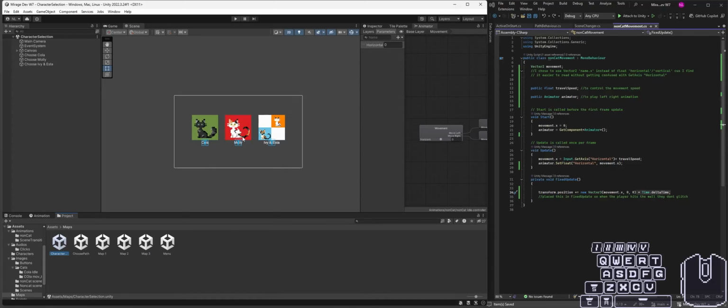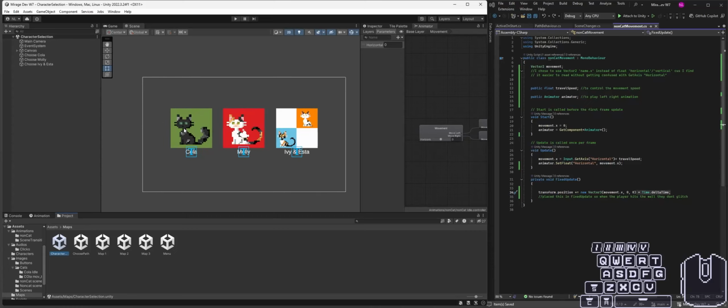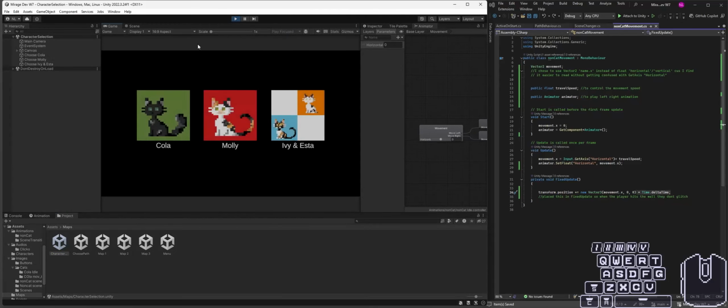Here I have 3 characters in this scene, and they all are buttons that I can click and enter different maps.